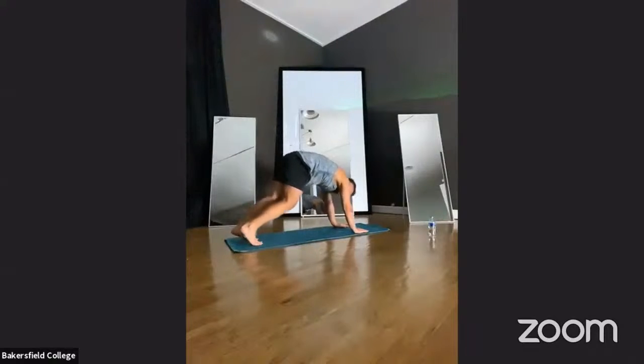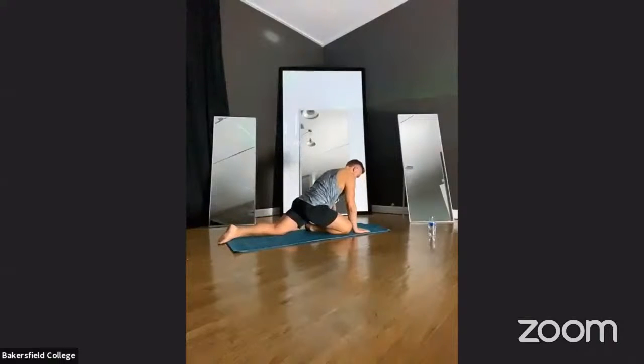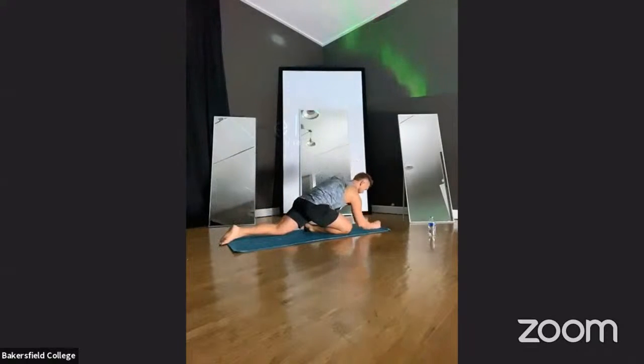Now bringing that right knee to right wrist. We're going to drop the hips over that ankle. Coming up onto the fingertips. Planting that right hand in the middle of the mat. We're going to bend that left knee, reaching that left arm for that left ankle. Releasing that leg. We're going to crawl the hands forward and down.